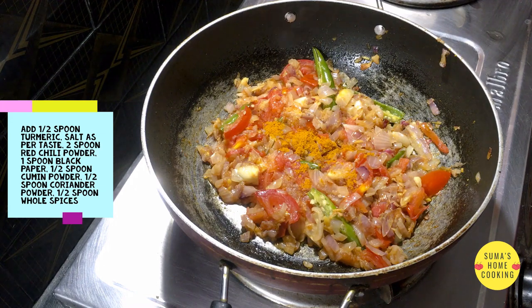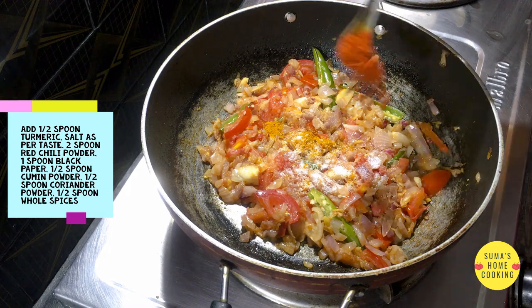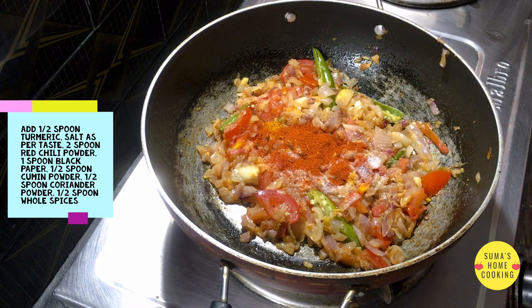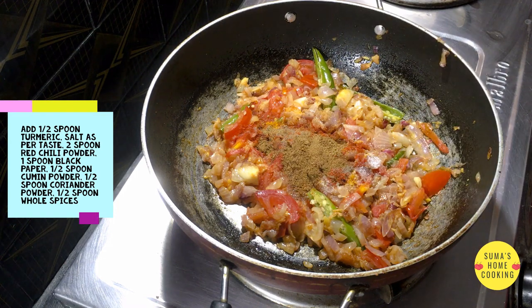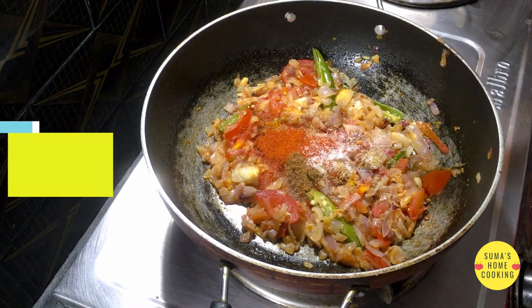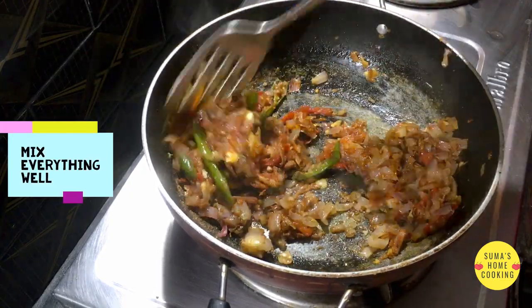Now we need to add 1/2 spoon turmeric powder, salt as per taste, 2 spoon red chili powder, 1 spoon black pepper, 1/2 spoon cumin powder, 1/2 spoon coriander powder, 1/2 spoon whole spices or garam masala. Mix everything well.